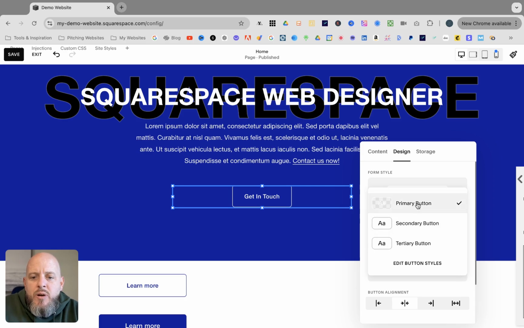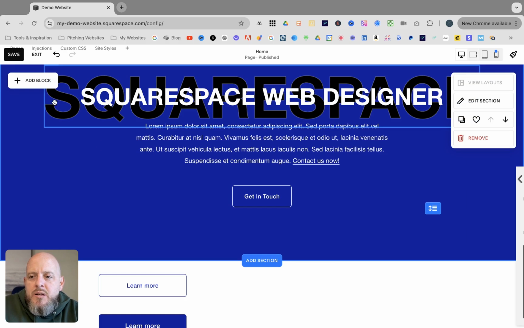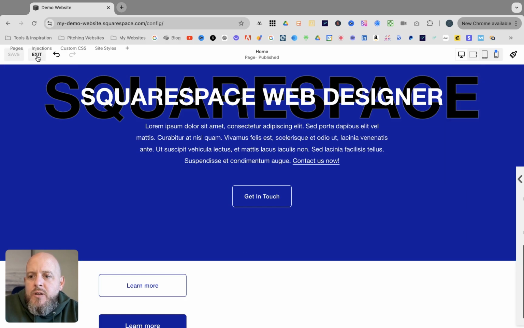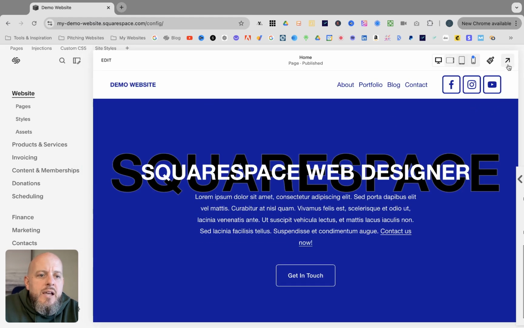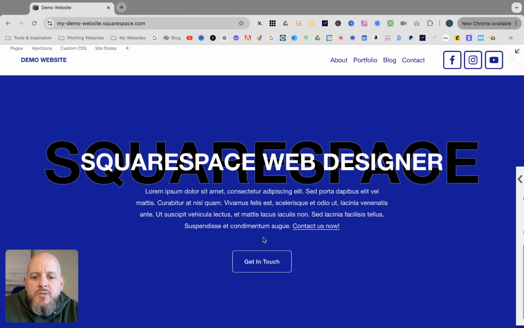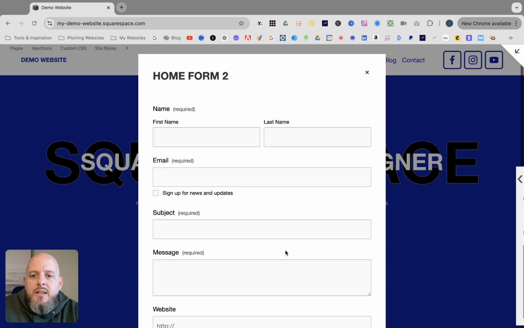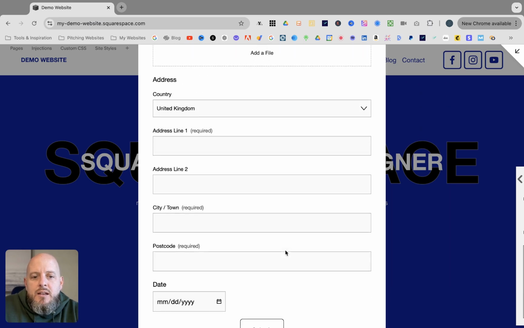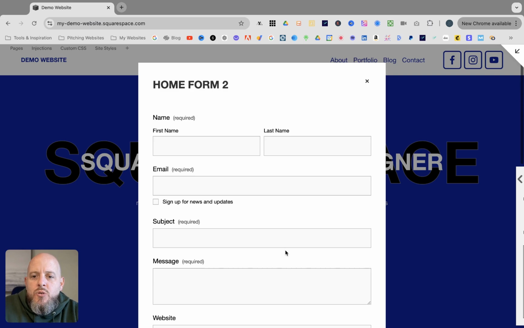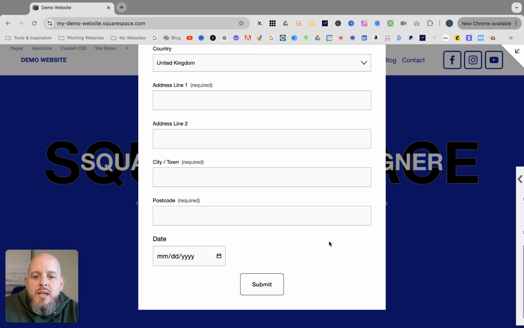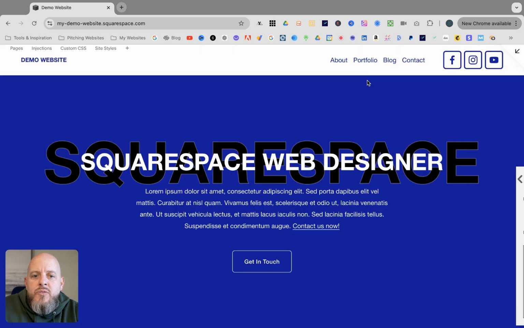I'm going to leave it at this primary button though, simply because whenever you do hover over it with the flex animation that we have chosen right now, it actually, maybe that's not flex, but anyways, it highlights the button there. And so you can see that. And then also whenever you do click it, you see how this makes a whole lot more sense. You scroll, but it's in a lightbox, and it is a whole lot more visually appealing than if you were to have that form all here.